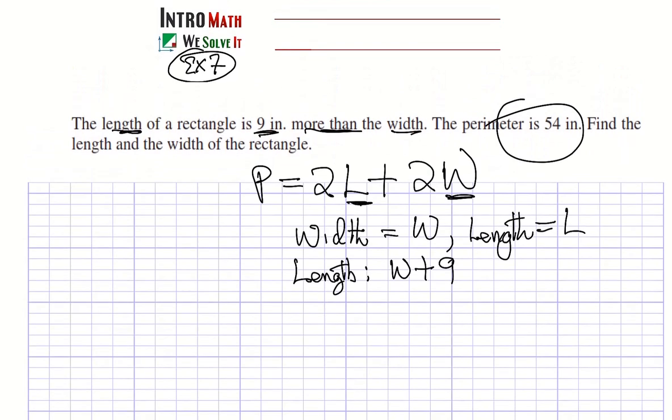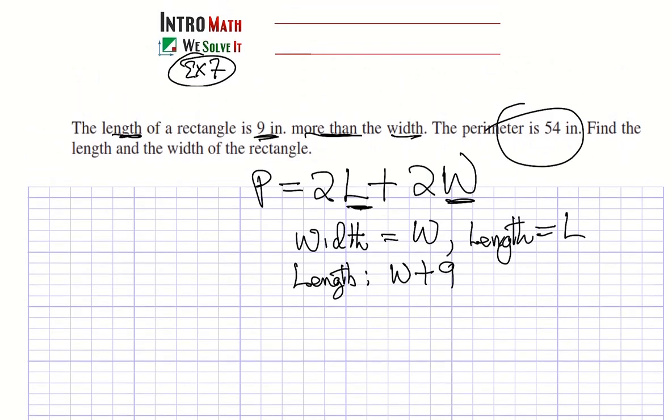You don't want to introduce an extra variable that you don't need. We already got length and width. This is actually an equation of one variable. So how do you do that? Length is that. This equals length. They said that's the length, so the length will be eliminated from the problem.